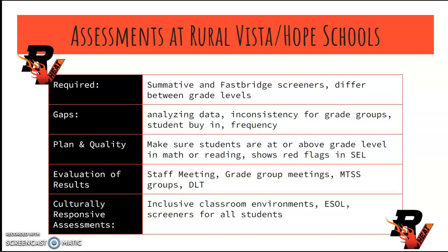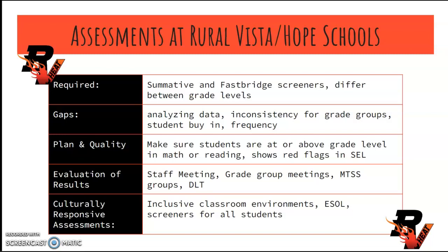Inconsistency for our grade groups. What I can say for some of our students here is that like next year we're almost replacing our entire high school staff, and so I think it becomes inconsistent in ways of teaching and how teachers do teach for our students to learn. And then our student buy-in, and then lastly on here another gap is our frequency. So there is different frequency from kindergarten to 12th graders and how much they are progress monitored in FastBridge.